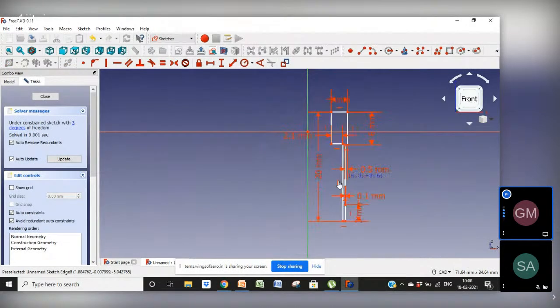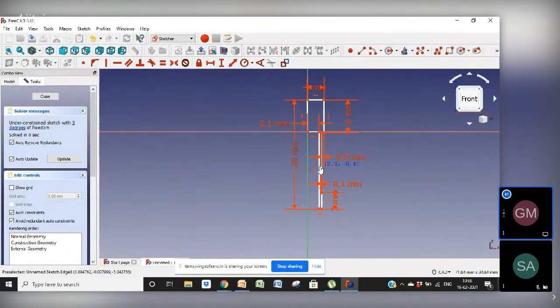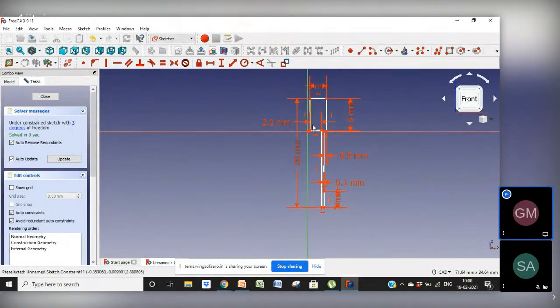It is completely complete. Just I will fix this point to this so that it won't move and is fully defined. After that it would be fully defined.